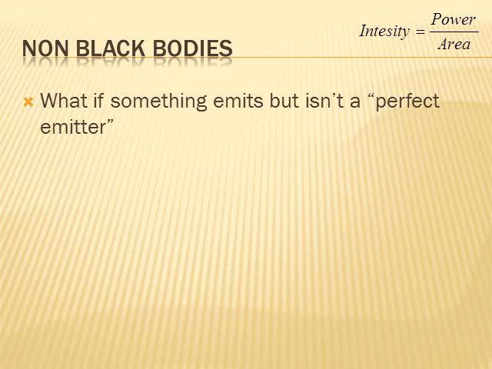However, if it's cold or relatively cool, like we are or like the Earth is, it will emit radiation in the infrared spectrum, which your eyes cannot see. So when we turn off the lights, I will be emitting electromagnetic radiation. However, you will not be able to see it because it's not visible light. It is infrared. Because of this, we give off energy as well, and we can calculate how much energy we give off with this same equation. Anything that's a non-black body will also give off energy with this equation. However, the energy is calculated slightly differently because we are not a perfect emitter. We emit less. So to calculate how much less we emit, we simply multiply this part of the equation by a number to decrease the amount of power being given off.